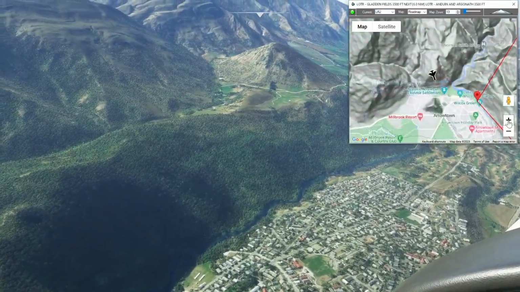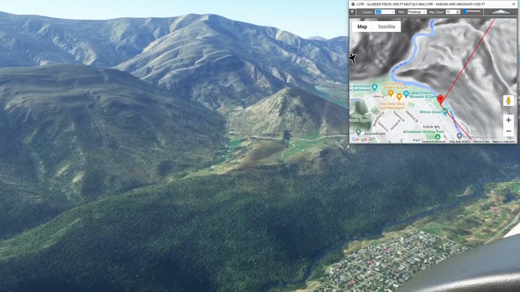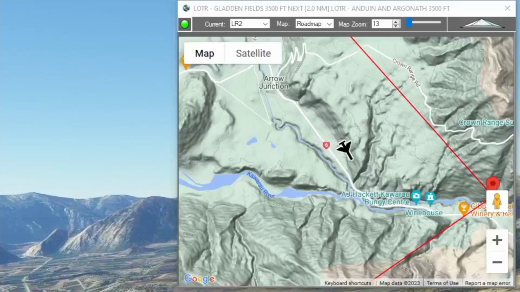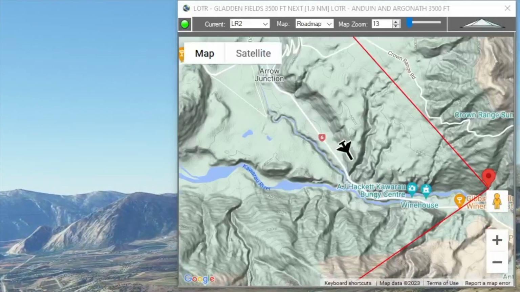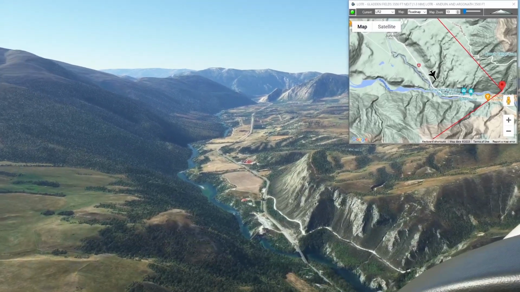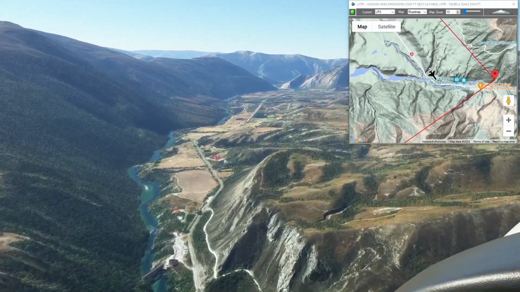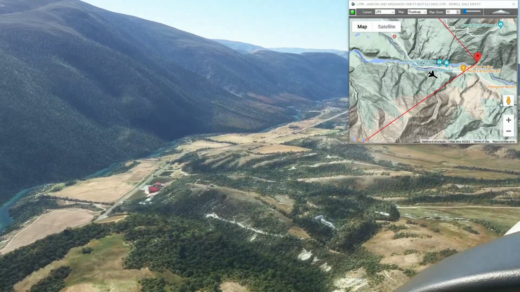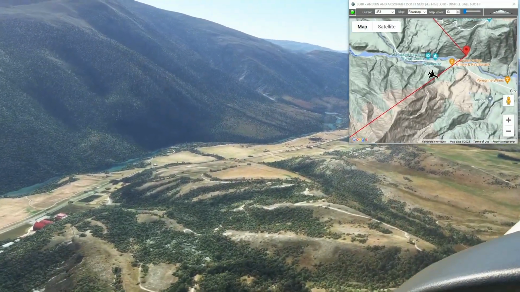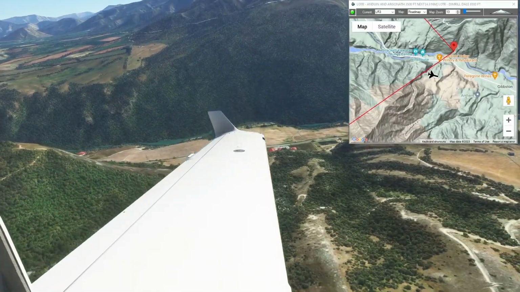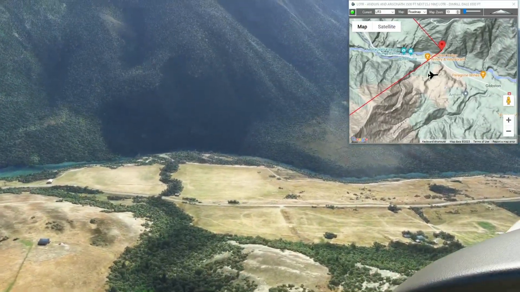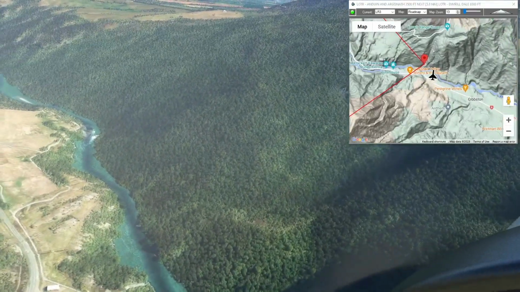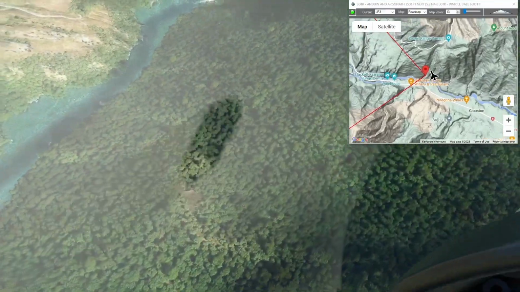And now Anduin and Argonath at 5 miles, so just the other end of this valley. I think personally I'll pass on the bungee jumping, but the A.J. Hackett Kawarau Bungee Center. That's essentially right there along the hillside is where the Anduin and Argonath movie set was placed, right there by the Gibbston Valley Winery and Restaurant with the red roof there. I think I recall the winery being mentioned. Maybe it's their land it was filmed on. Oh yeah, there's kind of a clearing in the trees where the pin is located. So maybe they cleared that for the movie set.